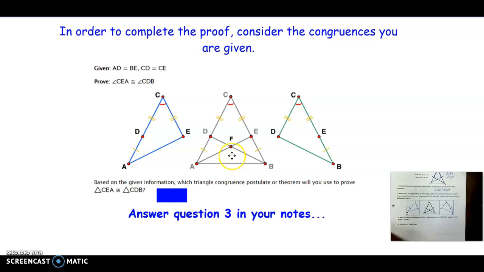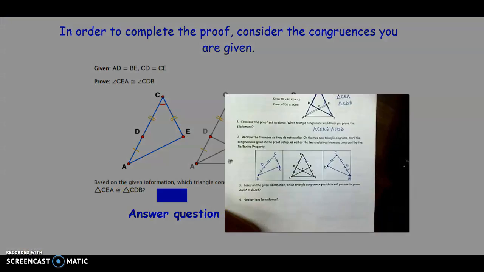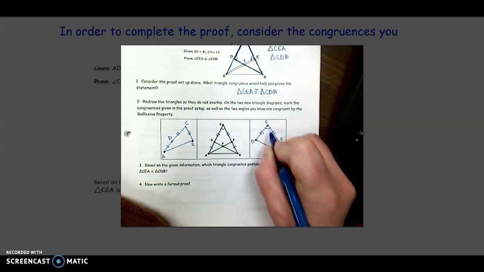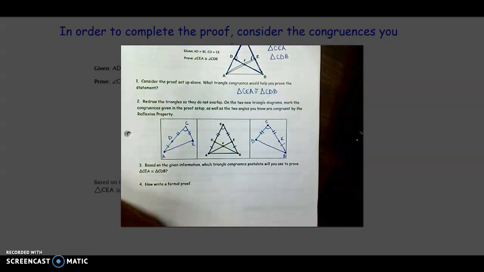Now in planning the proof, I hope you noticed that when we took these triangles apart, they had a common angle. Angle C up here in the middle one is the angle C at the top of the left and at the top of the right. So of course angle C would be congruent to itself. So we can go ahead and put an arc in all these angle C's. They're all the same angle C, even though I obviously didn't draw it perfectly because they do not appear that way, do they? But they are the same angle C.